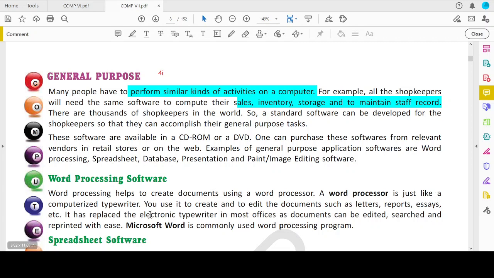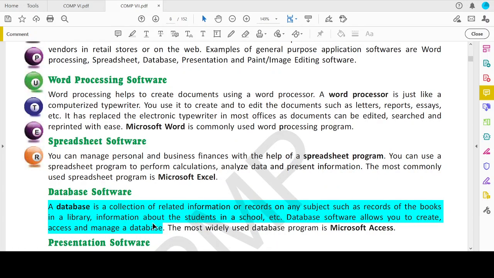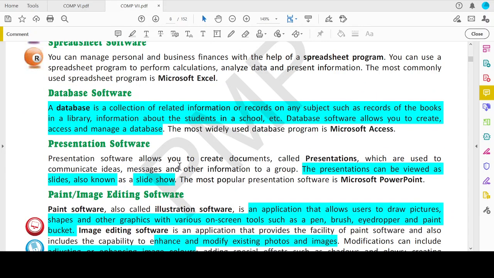You use MS Word, most popularly used. For spreadsheet, you use MS Excel. For database, you use MS Access. For presentation, you use Microsoft PowerPoint.